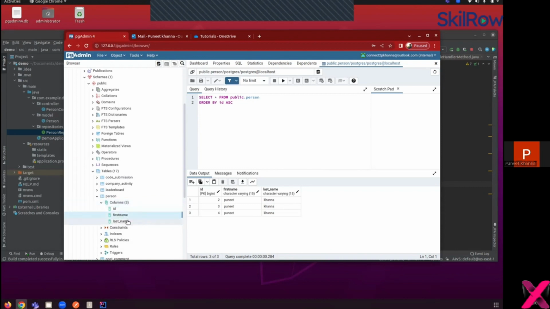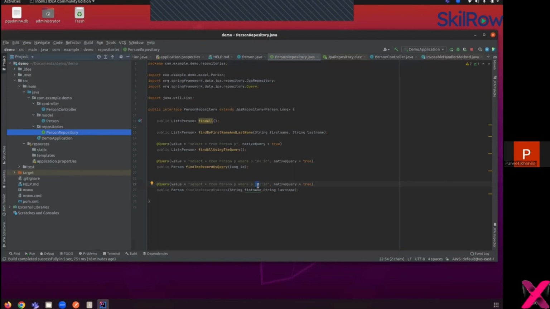So first name, and last name is last_name. We'll modify this: where p.first_name equals colon, the variable name preceded by the colon, and p.last_name equals colon, the last name.